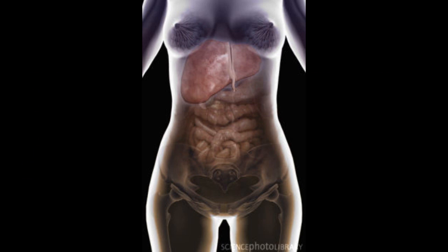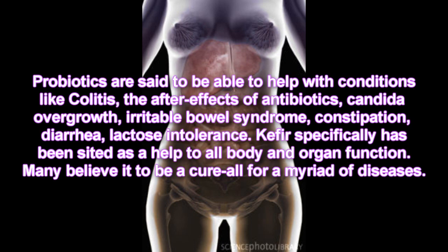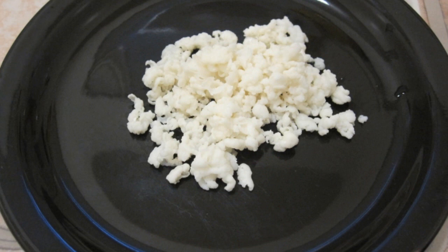probiotic load. Probiotics are essential for optimal digestive function. They're what we call good bacteria that aid in keeping your body clean and giving you good flora. Many diseases start in the colon and digestive tract, so it's a good idea to have as much good bacteria as possible. Now, these tiny little grains are a powerhouse probiotic maker.